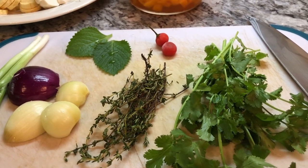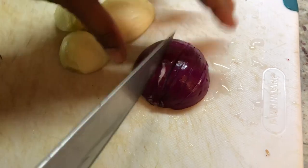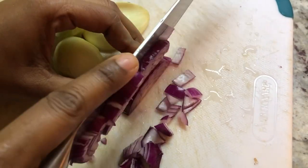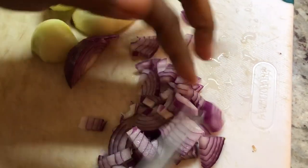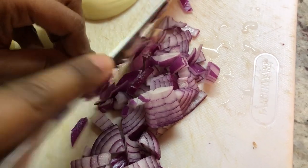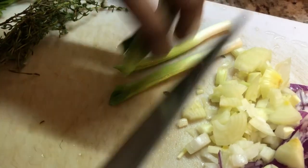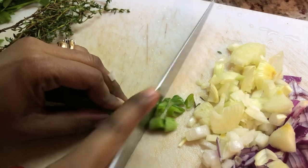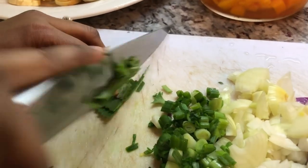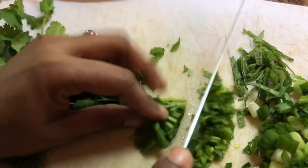Let me know in the comments below what your weather is like today. I'm going to start chopping up my onions. What I like about soup is you can play around with it — you can add different ingredients, nice it up as much as you like. When I'm making soup I always like to try something different so I'm not eating the same soup over and over. So we're going to chop up our green onions, cut up the broad thyme, and chop up the flat leaf parsley now.